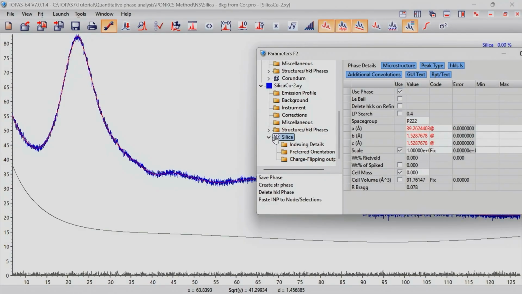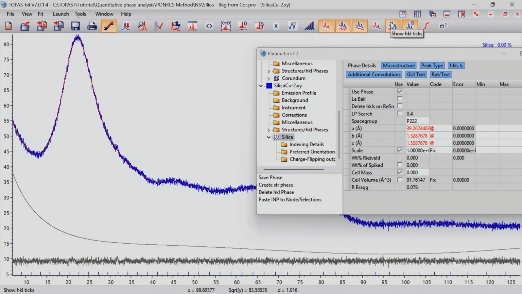So if we have a quick look at the silica phase, before I try now to do this from scratch, what I've done here is I am implying that I know the unit cell of the amorphous phase, which is, of course, a little bit problematic because I do not. And if I turn on the tick marks, you can get an idea of what I've done. And this actually brings me back to the question we just heard. Is this a peaks phase or is this an HKLI phase?